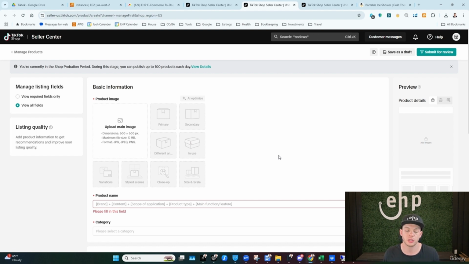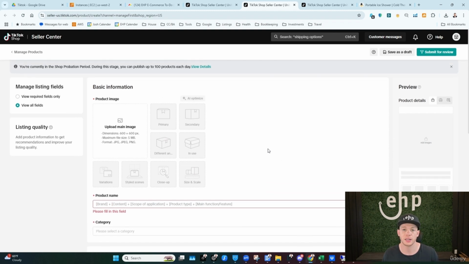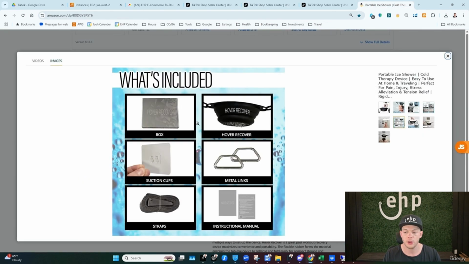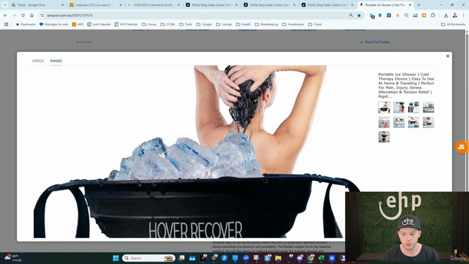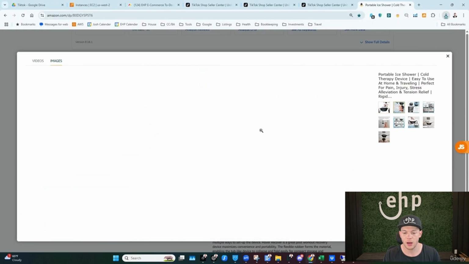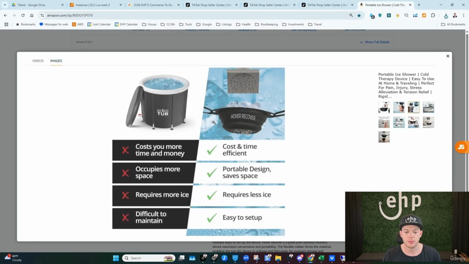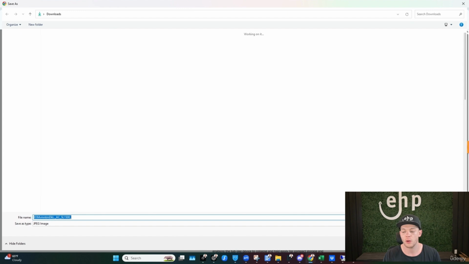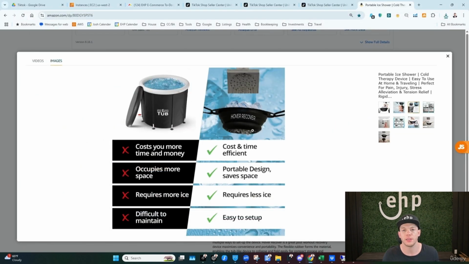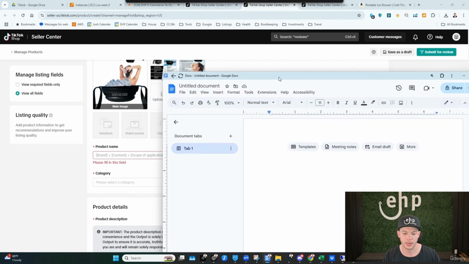And then you can optimize your listing quality score to make sure it's optimized for TikTok, because TikTok is different than Amazon. So let's go ahead. This is the listing that we're doing right here. And you can skip ahead, right, if you want. But I'm just going to do this very quickly just to get it out and ready to go. Okay, so I'm just saving the images right now from Amazon. And what you want to actually do is, if you have these, because Amazon makes the images a little bit less quality, so you want to actually upload a lot of different things here that we can add.